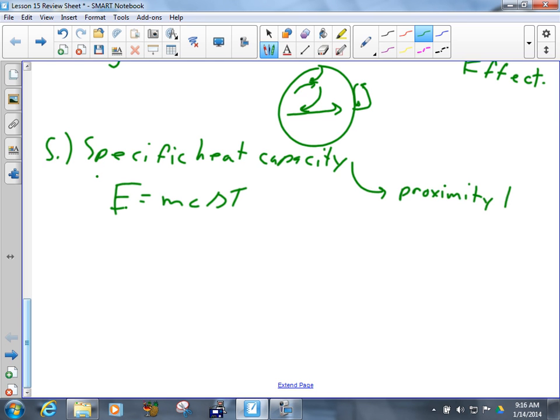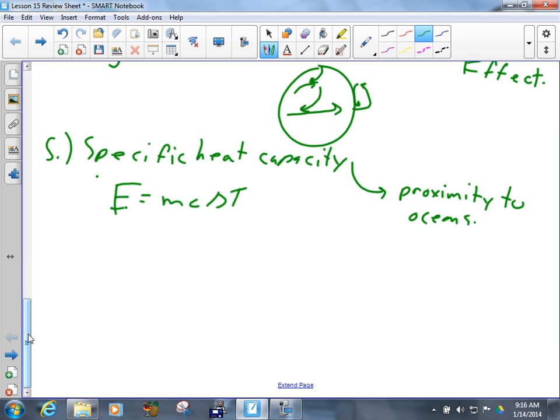Okay, because water has a very high specific heat capacity. All right, and so if your air temperature begins to drop and it drops below the temperature of the ocean, the second law of thermodynamics takes place. Energy flows out of the ocean and into the air, but because the ocean is made of water, and water has a high specific heat capacity, a lot of energy can move out of the water without the water changing temperature very much.